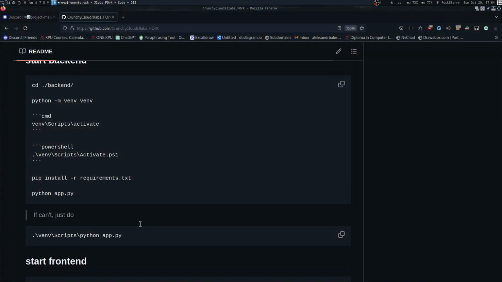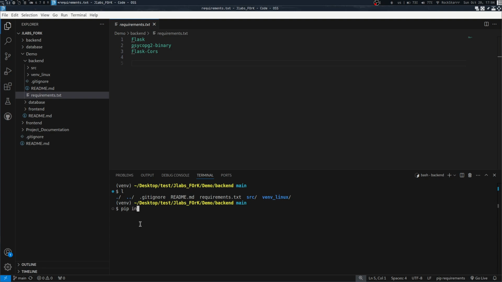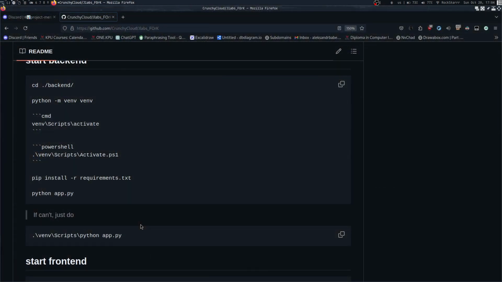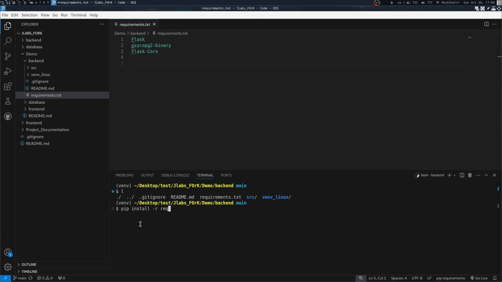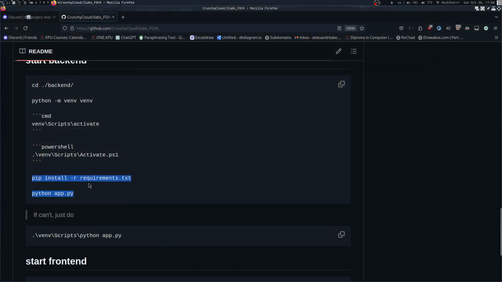Okay, so you see that I sourced my environment, then I would run pip. Now, you would have pip installed by default on Windows, I think. If you don't, you can always find a tutorial on how to install pip on Windows. Pip install requirements. It's important that we are inside of the environment, so you shouldn't run this command before you did this. Okay.